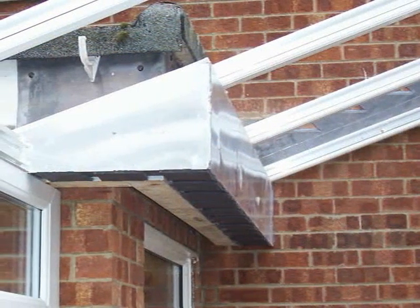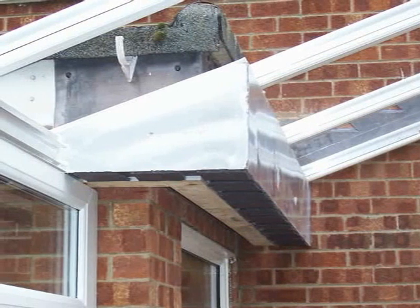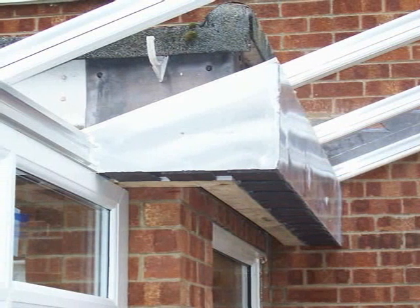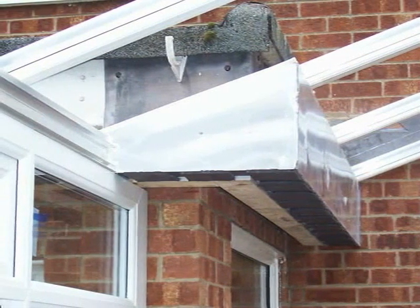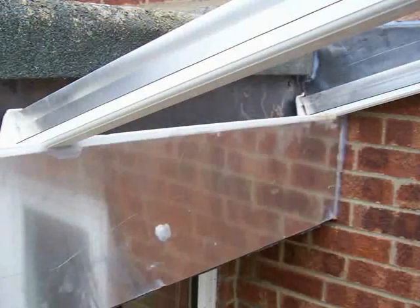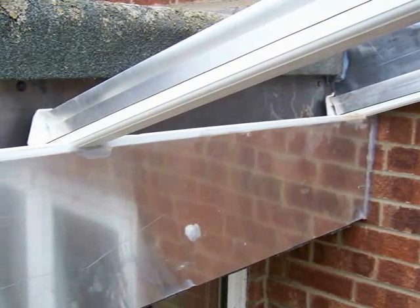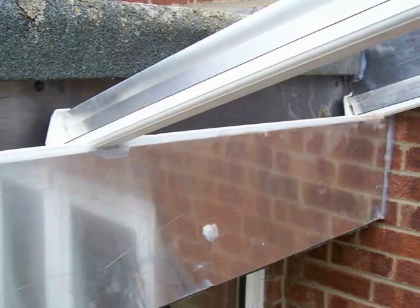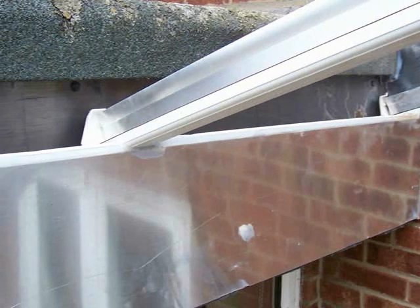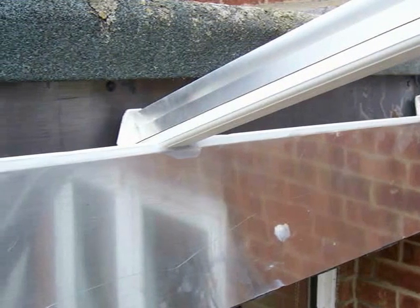You can see the fully welded aluminium box gutter, so there's no chance of any leakage into the conservatory. You can also see the insulation — the black section underneath the box gutter is insulation to prevent any cold bridging. Above, you can see all the lead work that's been done to flash that into the fascia board. You can see the accuracy with which the glazing bars sit onto the box gutter to allow a smooth transition of rainwater from the roof into the gutter, and it's apparent that you can't see any fixing between the rafter and the box gutter itself, because all of that's done from inside — so there's no chance of any water ingress from the outside of the roof through to the inside.